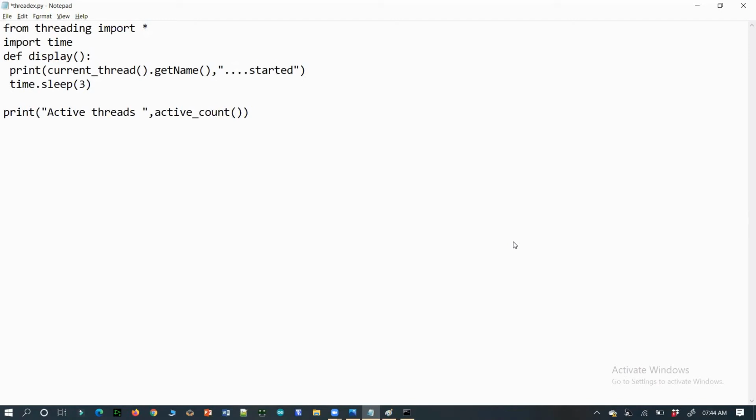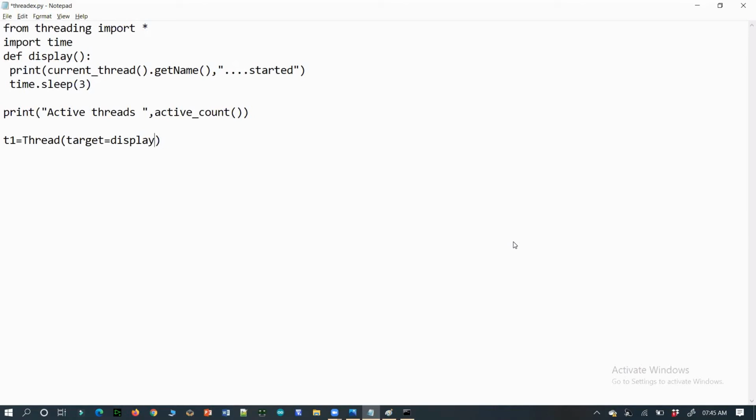Let's create two threads now, like t1 equals Thread with target display. If you want to give a name, we used to call t1 dot set_name and then give the name of the thread.